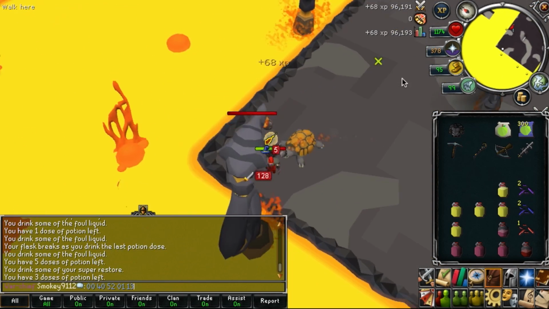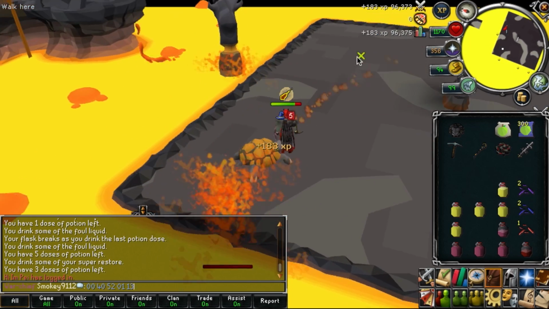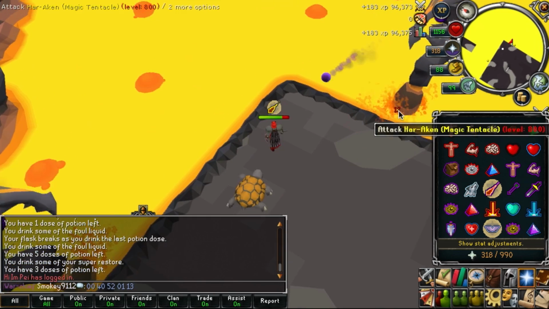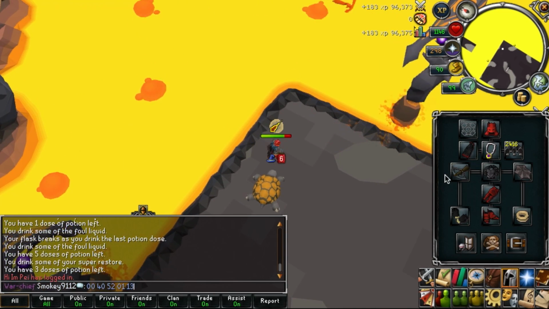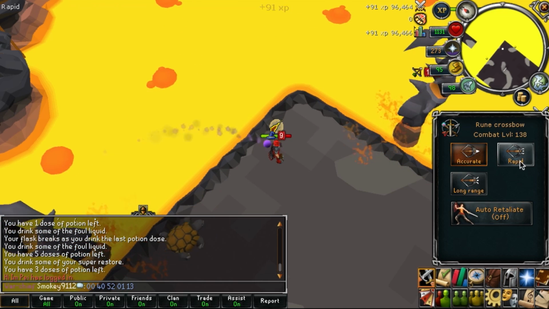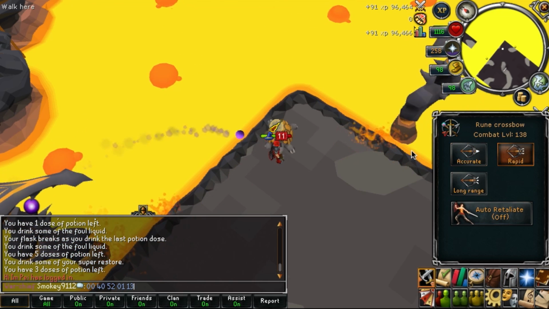Here I'm being attacked by rangers and magers, so I chose to run to a different corner and see if it had fewer monsters there. Now this is somewhat of a gamble because you don't know if that other side has more tentacles or less. But in this case it was only mage tentacles, which was pretty good.